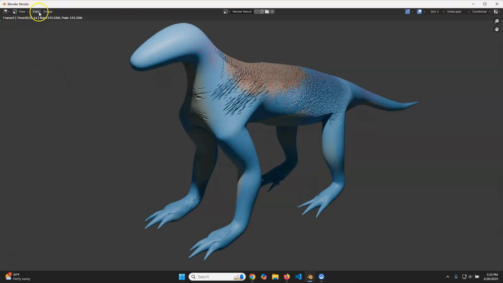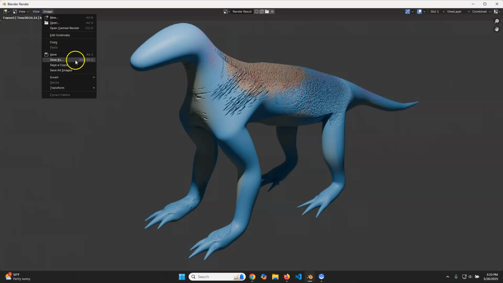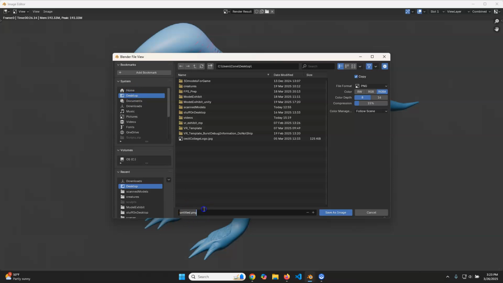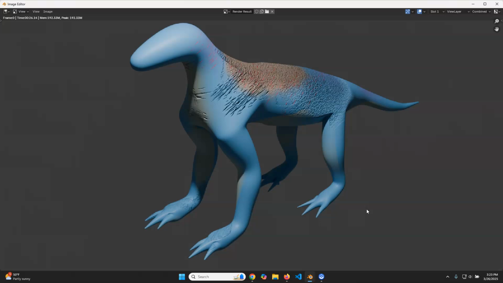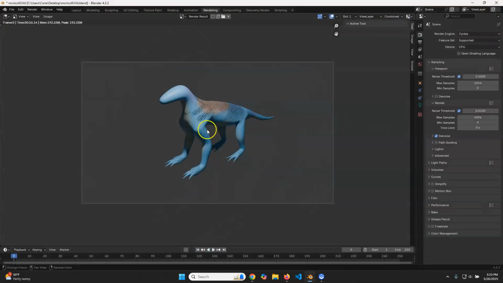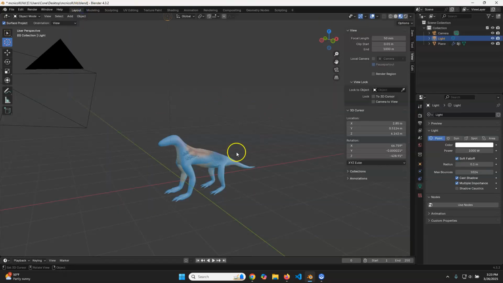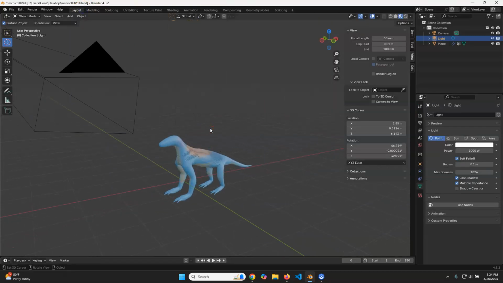So now what you're going to do is go to image, and just save as, and call it whatever. So whatever your name is, Cone Creature, okay, and save as. For the assignment, what I want you to do is submit both the Blender file. So once that's done, you can just close out of that panel. I'm just going to go back to layout because you're going to send both the Blender file as well as the image. Okay, and that is it.